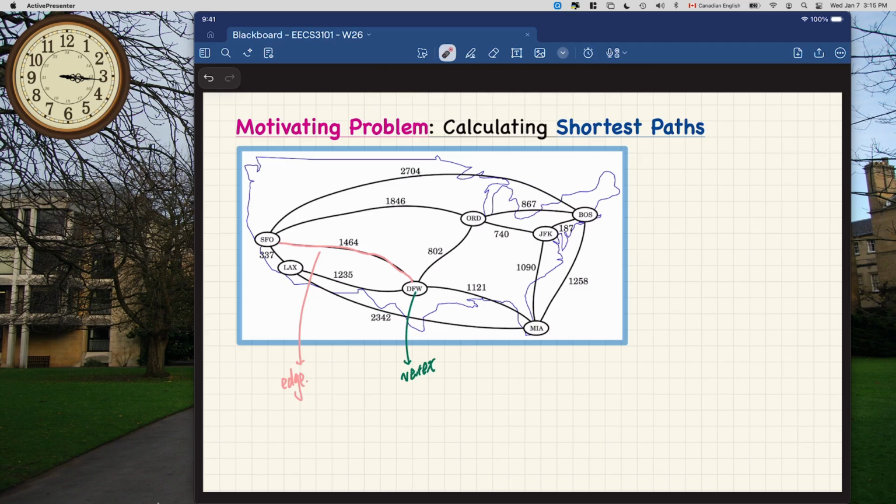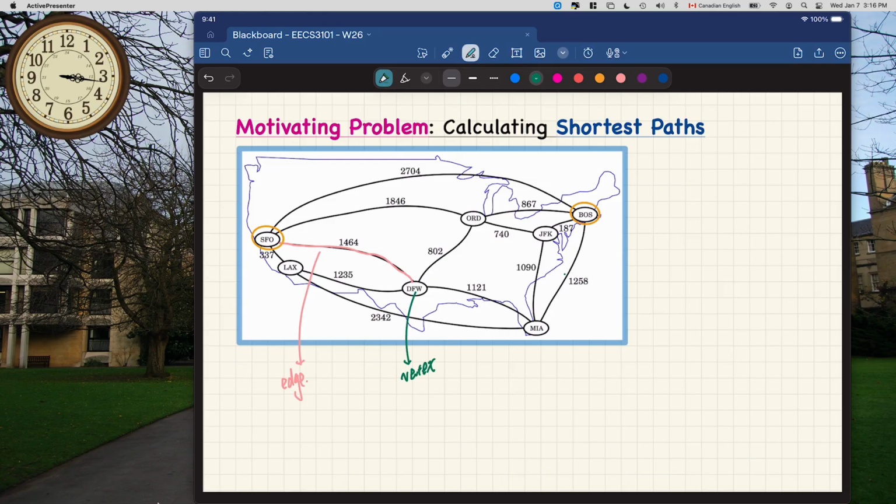Let's say, for example, I live in Boston. There's no Toronto here in this particular map. So let's say I live in Boston, and I want to get to San Francisco, right here. And you will also see, not necessarily for all graphs, but for this particular graph, there's another very important thing.